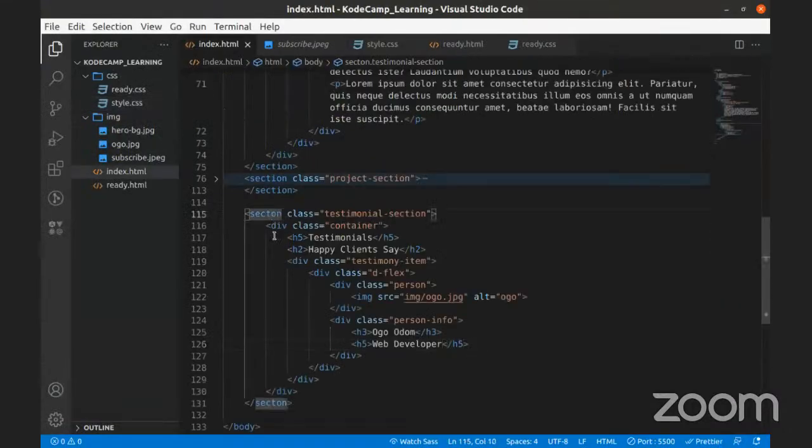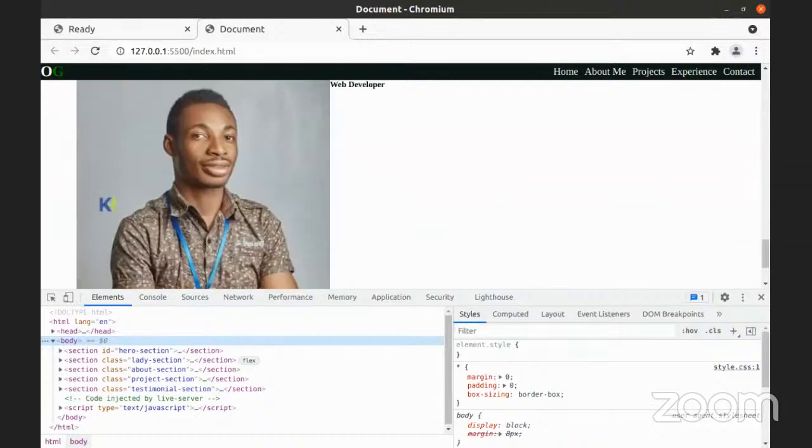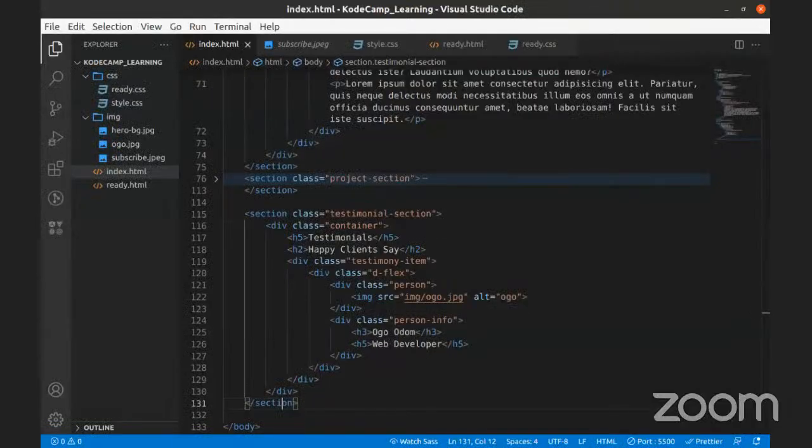So section. This should be section. Okay. Wow, I just learned something.